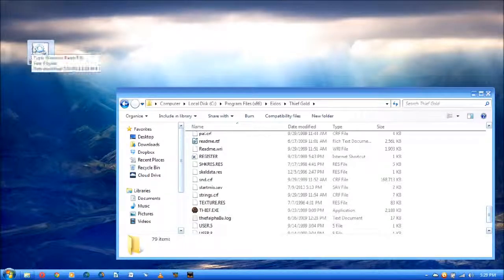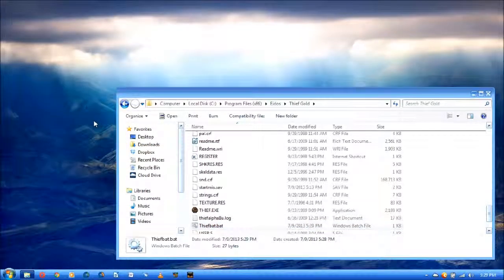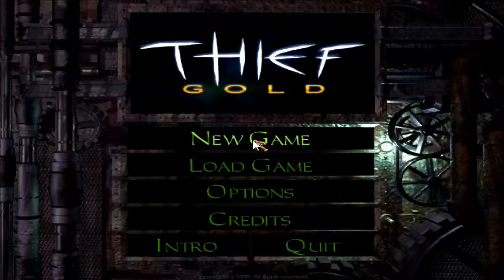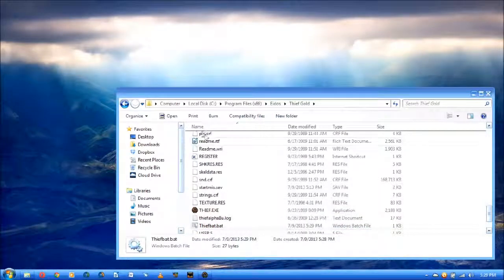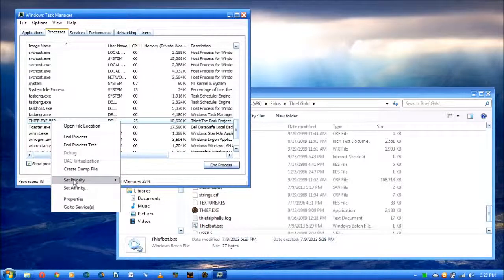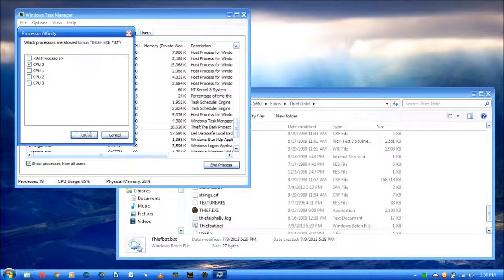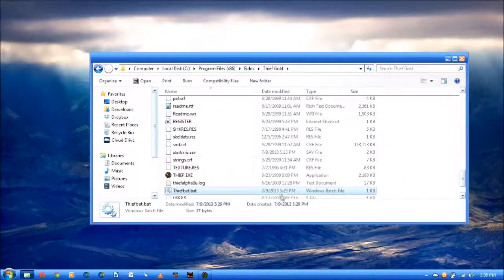In order for it to work, we need to put it in the folder with Thief.exe. So let's just drag it here. And there it is. And now let's double click it and see what happens. There's Thief Gold. Let's Alt-Tab to the desktop and open Task Manager. If you go find Thief.exe in your processes, let's right-click and go Set Affinity. It is already running on 1 CPU. You are good to go. All right, and free to enjoy this really great game that's still a classic.